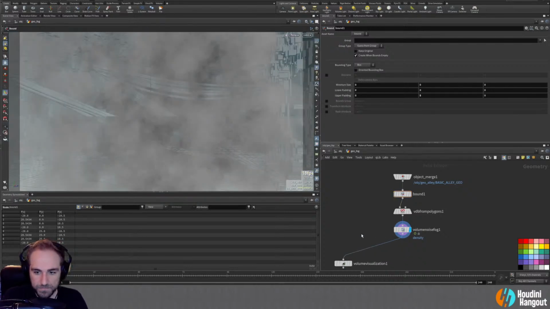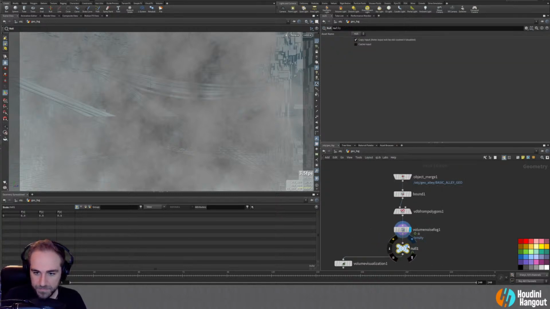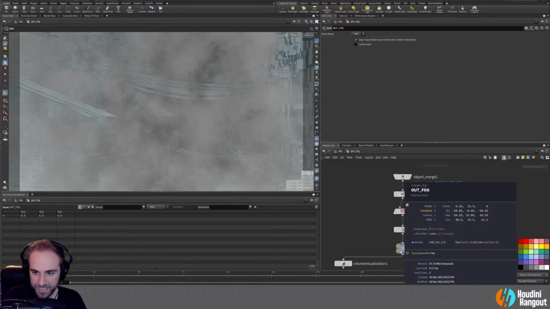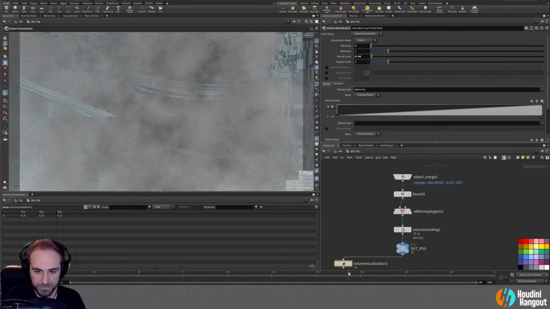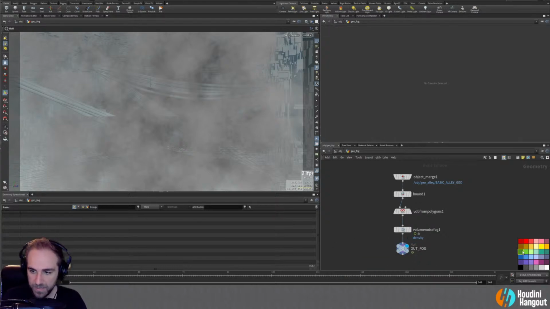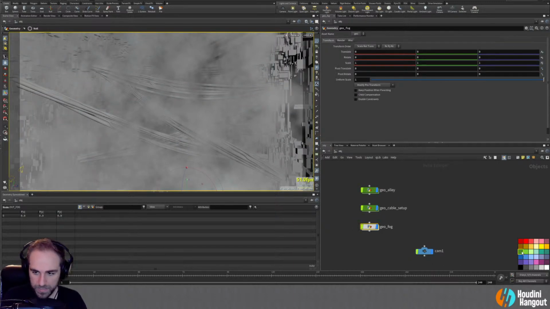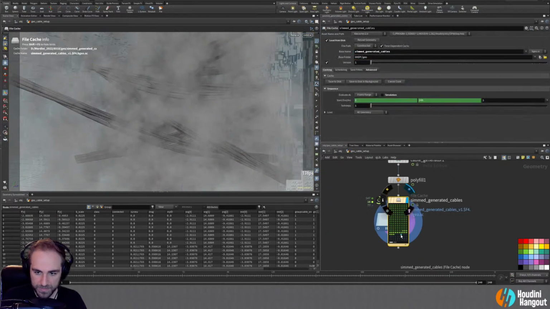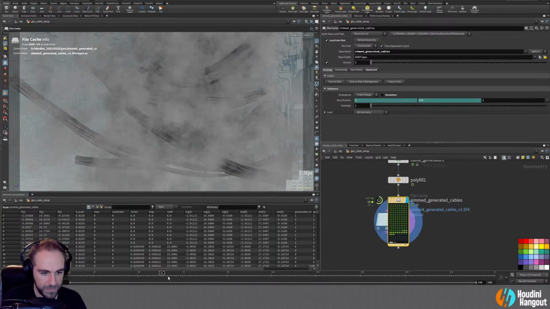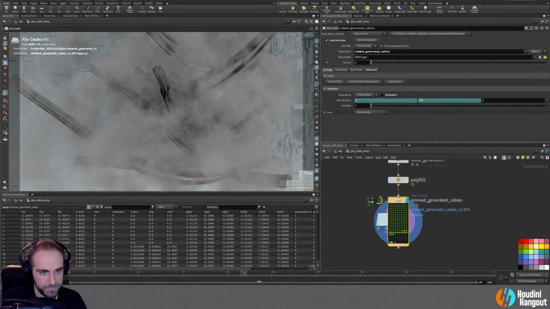All right, cool. So I'm just going to put down another null here. Out fog. All we have is a VDB density. Great. Should be fine. Get rid of that volume visualization. That was just helping us a little bit there for a second. Color this node green. Let's see how this looks. You're getting close there. Oh, wow. Sort of. Got a lot more frames to go here.